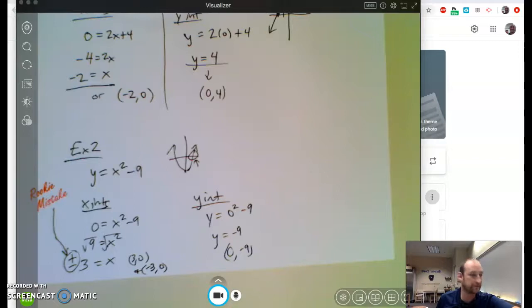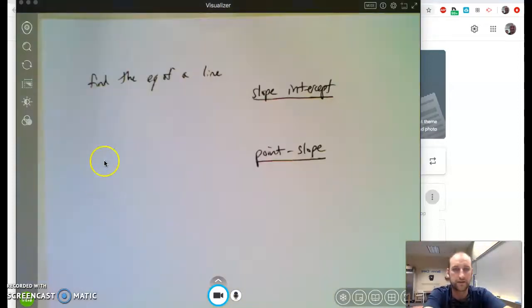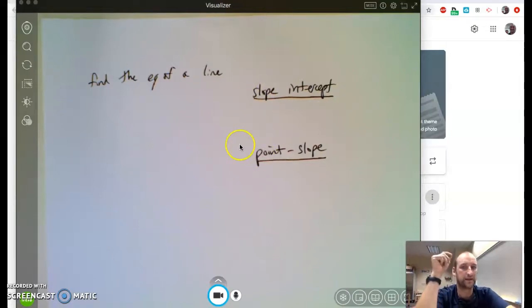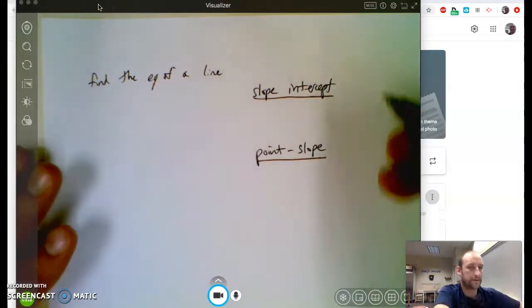All right, so that was a review of those. The next thing we're going to review real quick is how to write the equation of a line, because we're going to be talking about something called tangent lines a lot in calculus. So let's review how to write the equation of just a normal line. Okay, so the second thing we're going to do here is find the equation of a line, and there's basically two different rival gangs in the equation of a line world. There's a slope-intercept gang and the point-slope gang. They always think theirs is better.